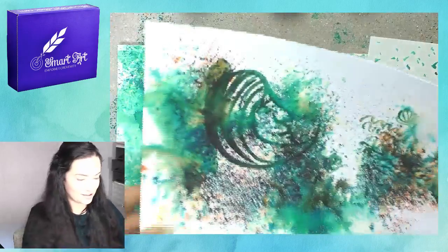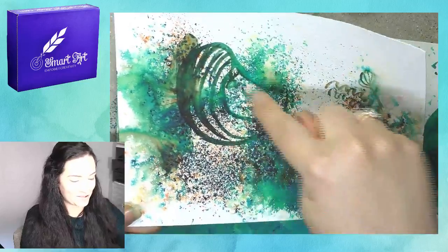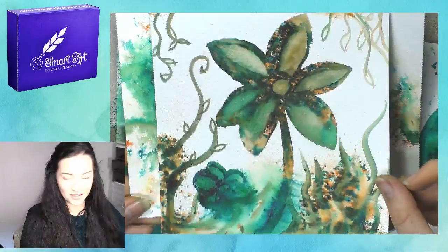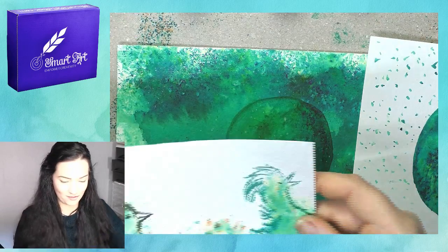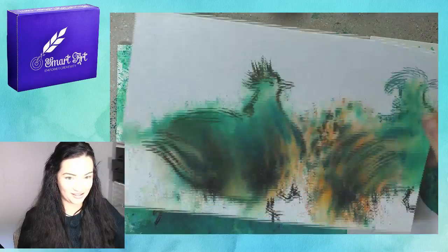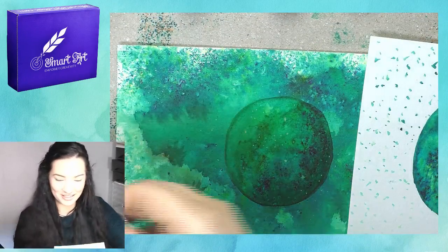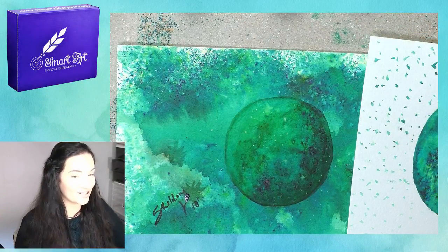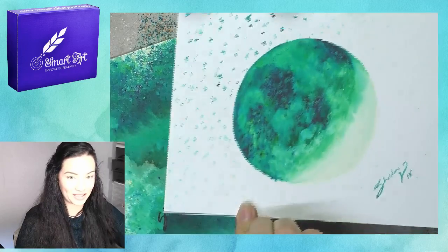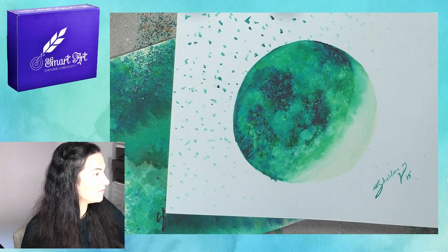And I did something over here. It's like an abstracty face in there. And then the flower. And the chickens. I'm pretty impressed. It's not masterpieces, but I mean, it was still a lot of fun. And that's all that matters, is as long as you have fun. Okay.